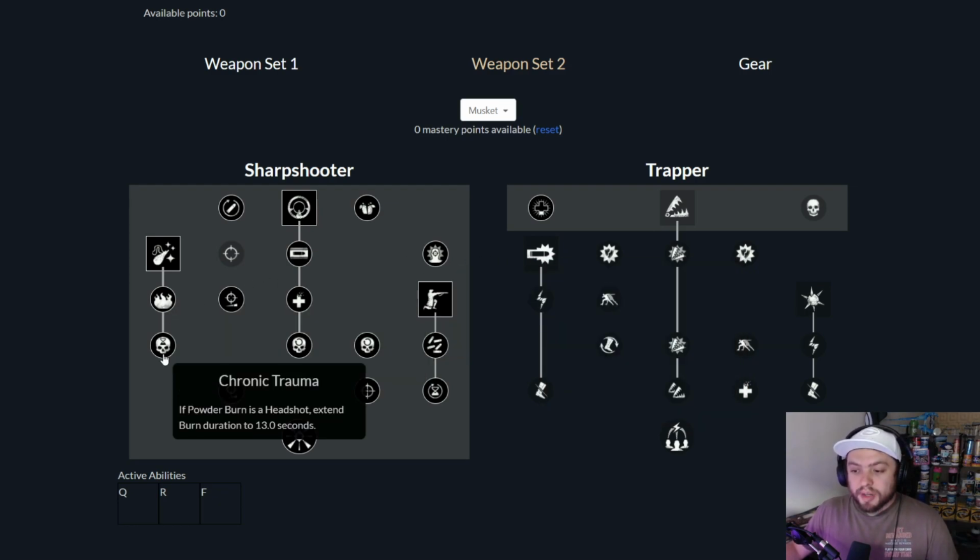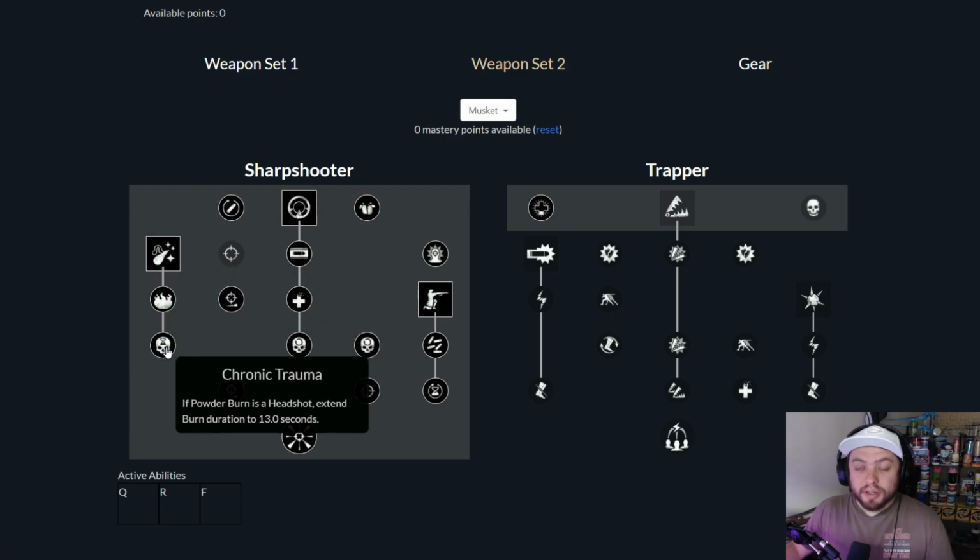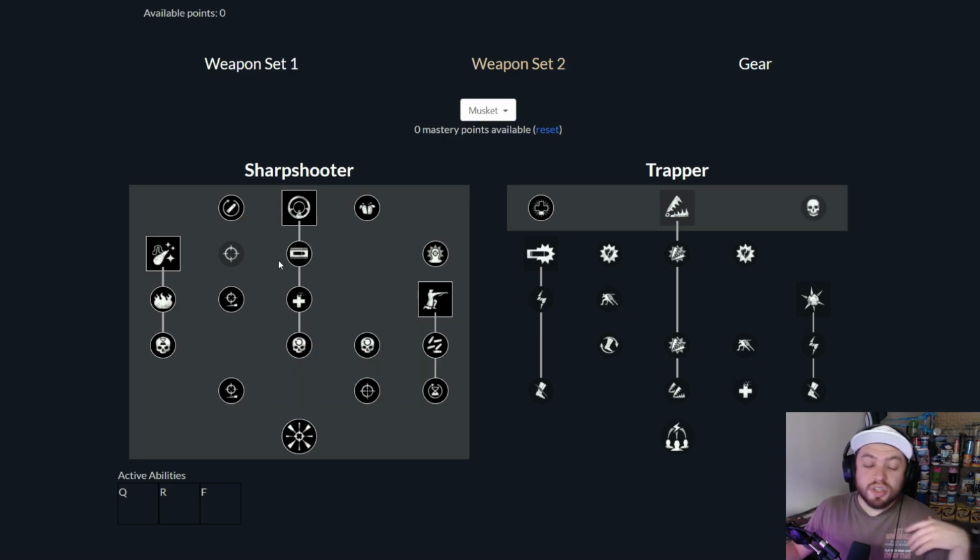Chronic trauma. If powder burn is a headshot, extended burn duration to 13 seconds. This is to get that DOT while they're getting close to you, and then you take out your rapier and do the DOT with a bleed. I built out burn quickly just so I can get that extra DOT once they got to me, and then I was able to take out my rapier and do all the bleed damage. And it just worked very well because it would definitely take them within 13 seconds to get to me. So I can then stack the burn on top of the 2 bleeds before the burn went away. And at that point, adding my third bleed onto them, which replaced the burn with more damage. It was just an all-around, like, they were taking damage every second they were fighting me.